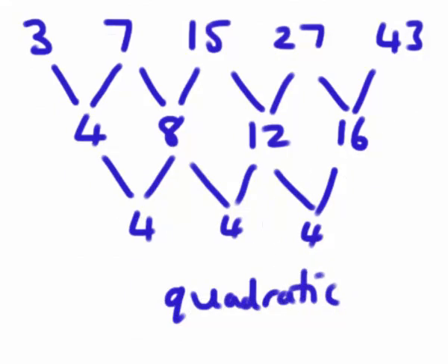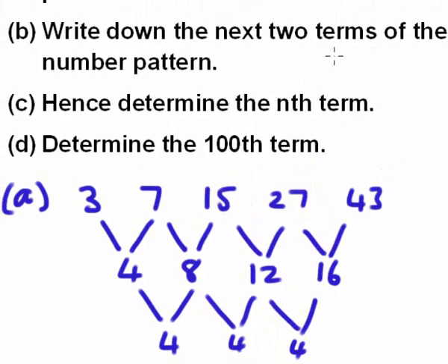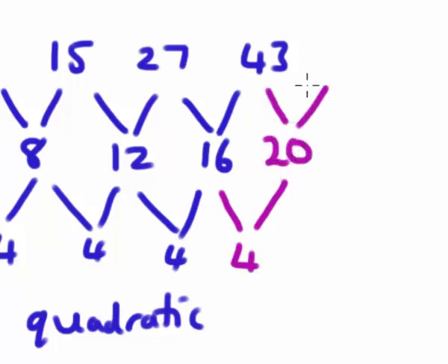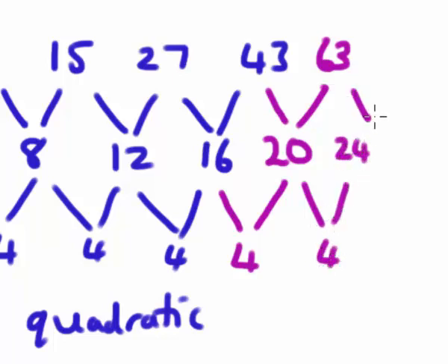Okay, and then it says to write down the next two terms. Well, that's pretty easy to do. All we do is, let me get another color here, if you simply go there and add 4, you'll end up getting 20 there. Okay, and if you add those to 43 and 20, you get 63 there. You can see that there. Okay, and if you do it again, you add 4, you're going to get 24, and if you add those, what do you get here? You get 87. Okay, and there would be your next two terms.